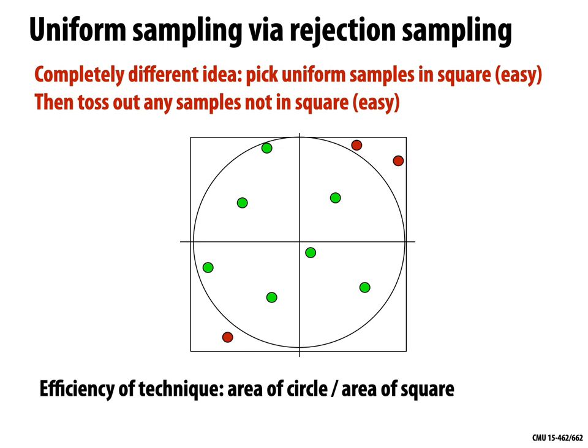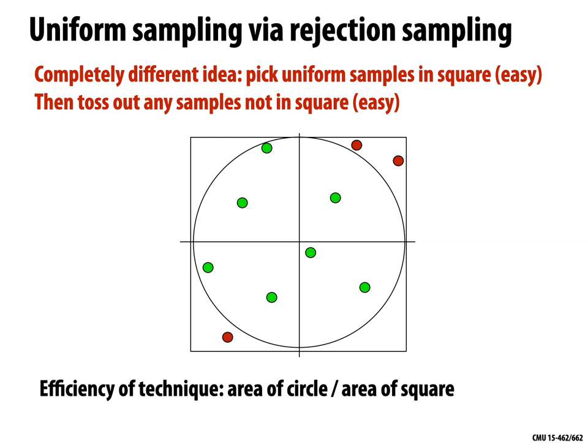Then we just plop down that sample and ask, did it land inside the disk or not? If it didn't land inside the disk, we say, oop, that one's not in our domain. We should ignore it, just toss it out and go again. Pick another random sample. We keep doing this until we land inside the disk. We get one of these green samples and we know that this is going to be uniform because there was nothing different about how we picked points in different parts of the rectangle. We had a uniform sampling over the square. We restricted it to the disk. We just threw out anything that didn't land inside the disk, and so it's still going to be uniform inside the disk.